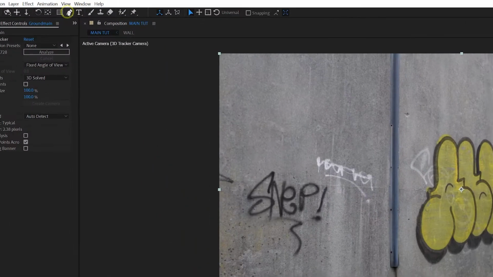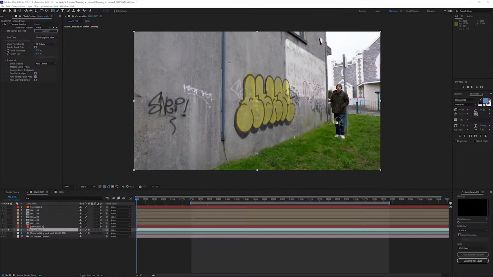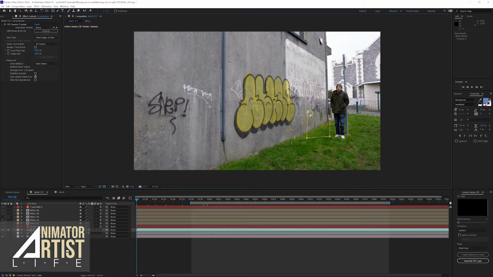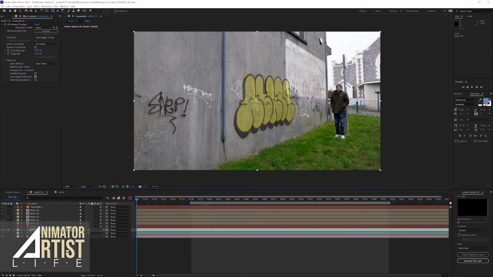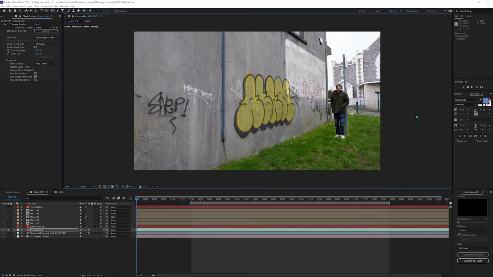So I'm going to go up to my Bezier pen tool. Now if you click once and click again, you'll get straight edges. Okay. Now if I just undo that, and if you click and drag, it's like using Adobe Illustrator or something, you'll get curve edges. Okay, it's just basics of Bezier handle tools. So you're going to want to use a mixture of both. So I'm going to start off the screen here. I'm going to start something like here up to here, and this time I'm going to click and drag because I know the edge isn't straight, and I want to get the best out of it as possible.